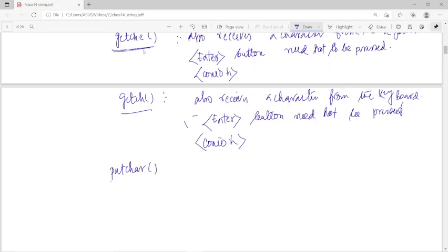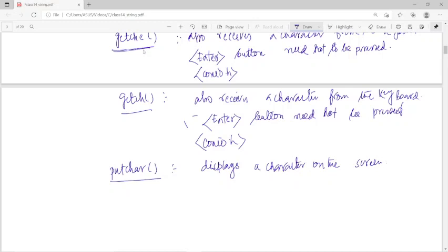This is another function, put character. This function displays a character, like printf. Printf also displays a character. So by using putchar, we also display a character on the screen.